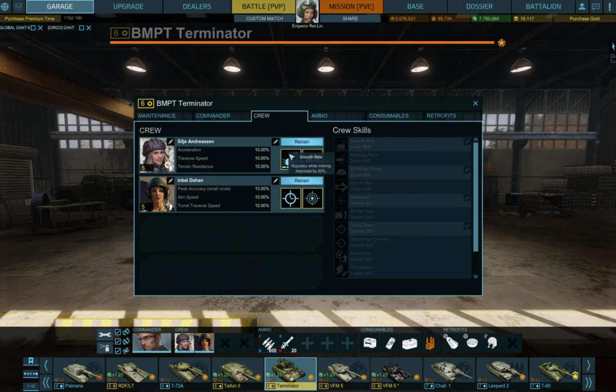Now for the crew, I wanted accuracy on the move with this tank. It is a moving platform. You have the speed, and you definitely have hull traverse and everything to make this a very mobile platform. You can't sit still an entire map unless the enemy team, whether it's PvE or PvP, is just sitting in front of your guns and they're turning their sides and their ass ends to you, which probably isn't going to happen that often.